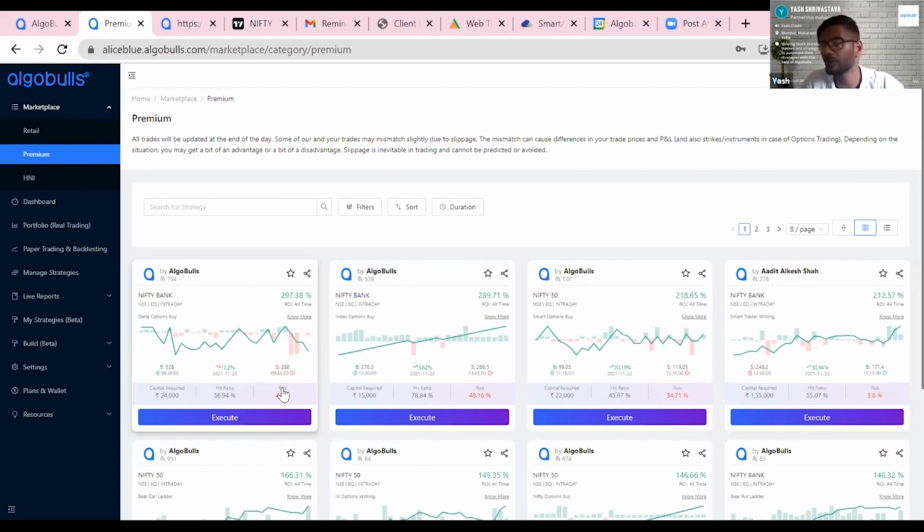And the best part about our platform is there is very low latency, which means you won't have to expect a delay. If the algo goes at a strike price of 37,800 and is buying at a premium of 156, the trade gets executed almost near that price itself, so you're not getting much delay on the platform. And if the delay is acceptable for you, this is the kind of USP, this is the kind of product we offer on our platform, which gives you the best algorithmic trading solution.